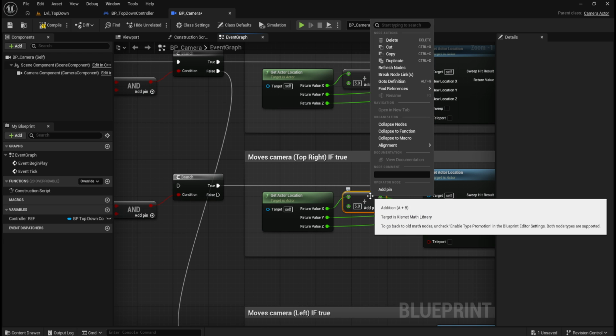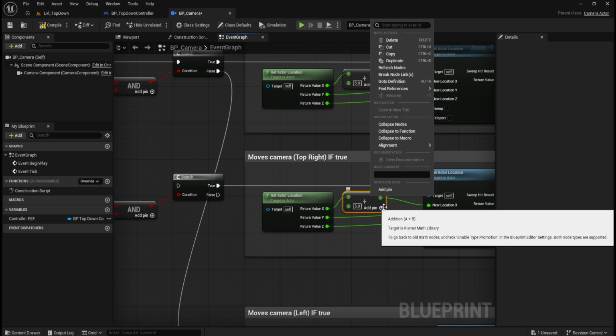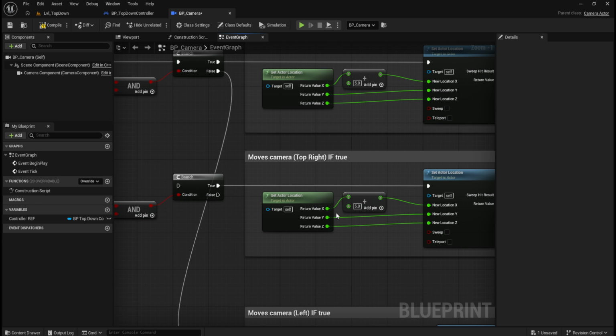Can we change it? Isn't there like a replace? I know there's a replace option in Unity.